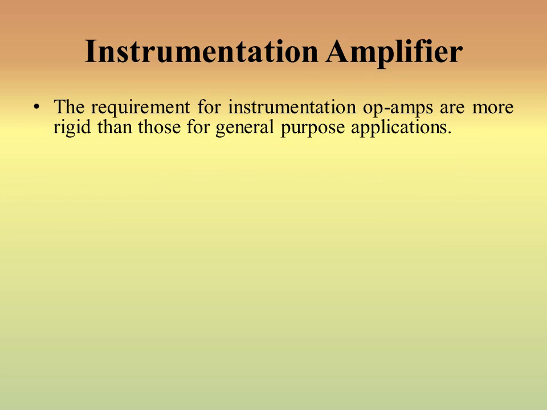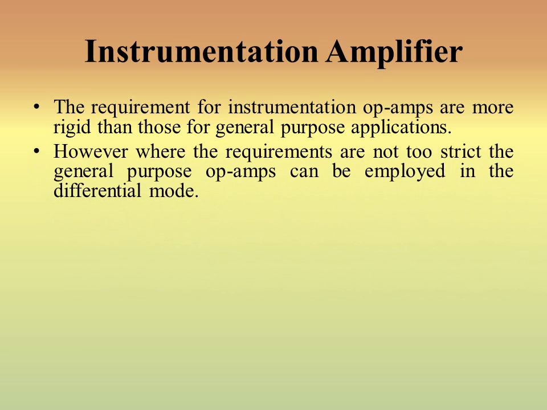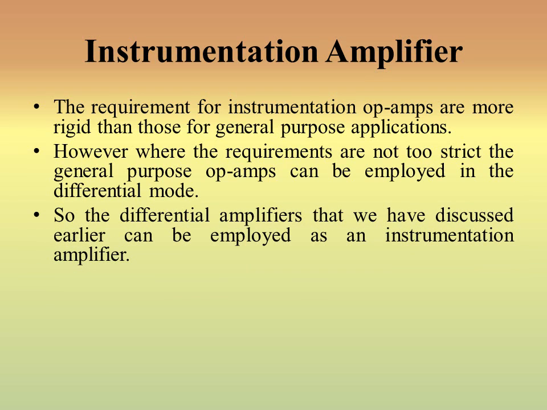So the basic requirements for instrumentation op-amps are more rigid than those for general purpose applications. So when we are using an operational amplifier for an instrumentation system, it should strictly follow the necessary conditions. However, where the requirements are not too strict, general purpose op-amps can be employed in the differential mode. So the differential amplifiers that we have discussed before in the previous lectures can be employed as an instrumentation amplifier.